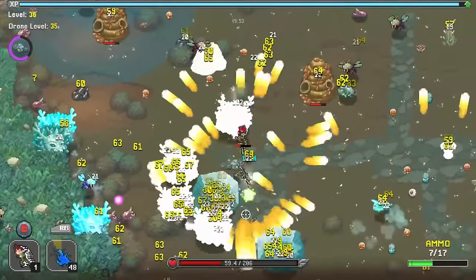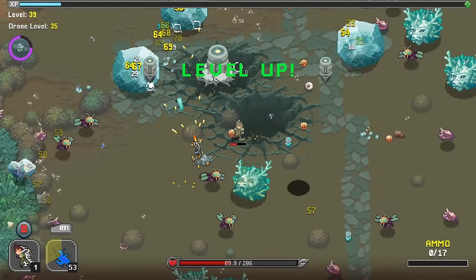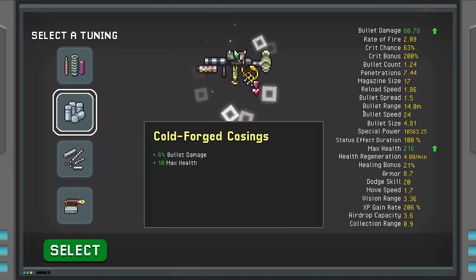Not sure which of my shots does the most damage. There's another couple of level ups. Take them, 3 in fact. More reload speed, bullet damage. Okay, we'll take the bullet damage at this point.